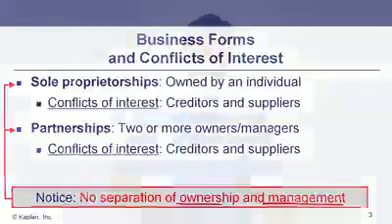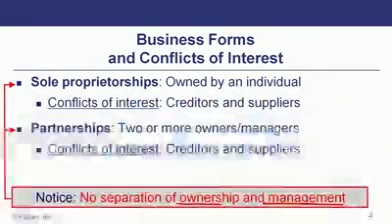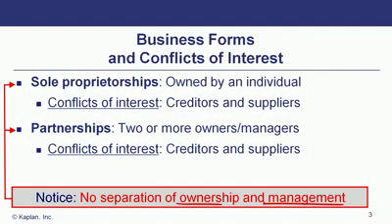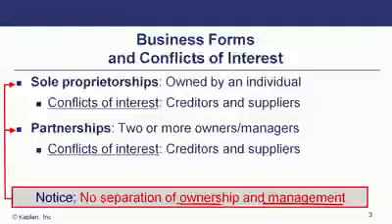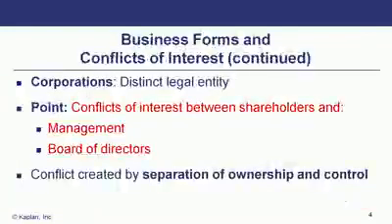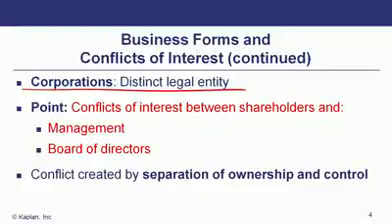What if we move to a partnership? In the business I'm talking about, I took on 2 partners, so there are 3 of us now, all equal owners in the entity. So again there is no separation of ownership and management. We can think of conflicts with creditors or suppliers, but the primary issue that we want to deal with is when there's a conflict between the ownership of the company and management, and sole proprietorships and partnerships don't produce any of that. The main villain here is going to be a corporation. I shouldn't say villain. It's one of the great advances of society. But this is a distinct legal entity.